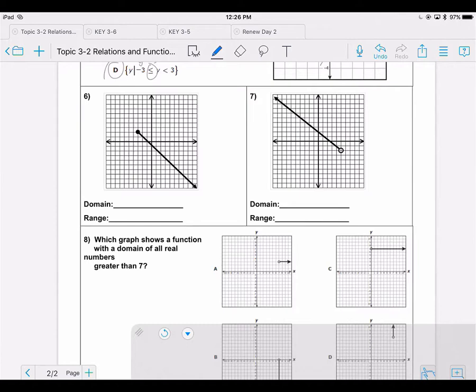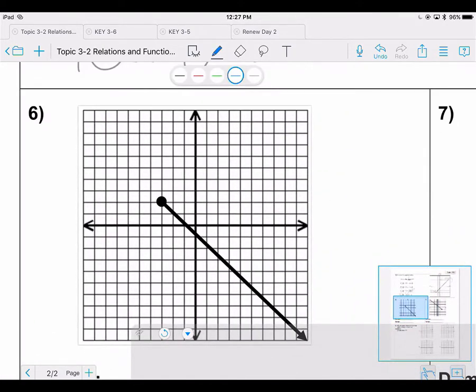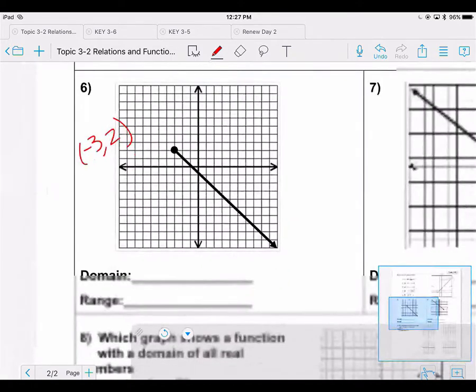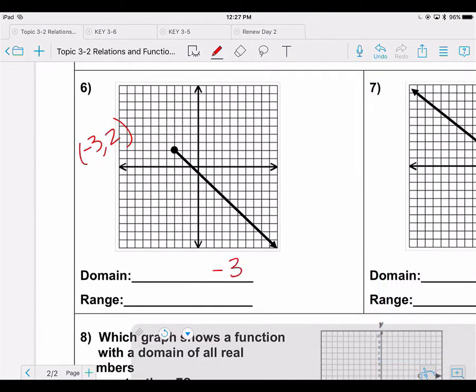Now problems 6 and 7, we're still finding domain and range, but these look different. These problems are rays. They have a point and then an arrow with no distinct end point. So we have to write these a little differently. We're still going to find the point. So this is the point, negative 3, 2. We go to the left 3 and up 2. Negative 3 is going to go with my domain. 2 is going to go with my range, because remember, domain is my x values, range is my y's.